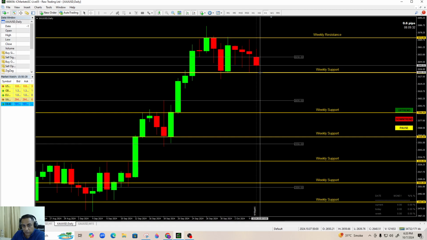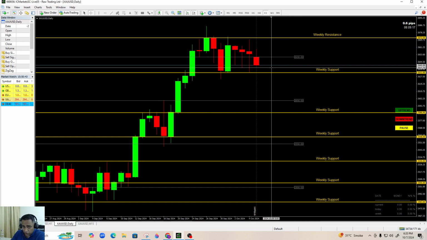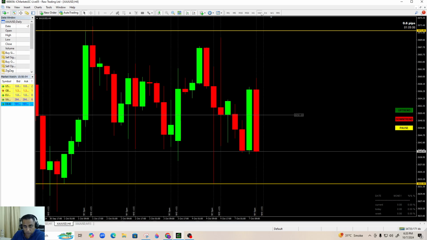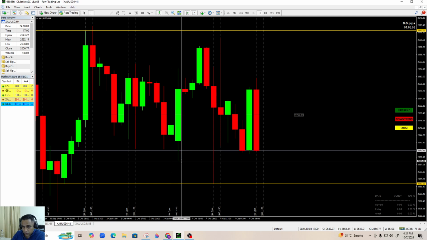Bear in mind, price is coming very close to this support level. And what did it do previously? Pushed up, pushed up, pushed up. It's a Monday, so we could see that again. Price comes to this area, 2637, 2636, push up again, just like it did here. Push 300 pips.